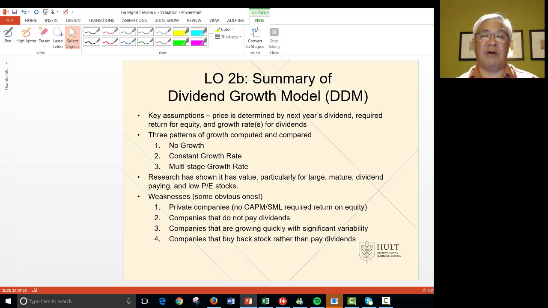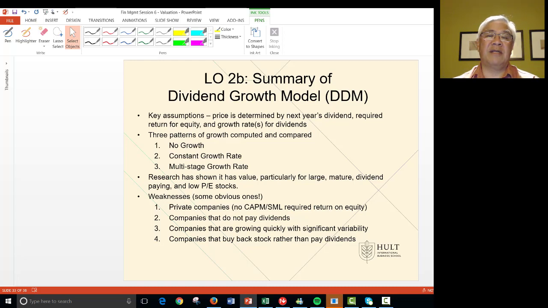Third is high variability, where high variability would lead to just all kinds of erratic behavior in dividend policy because of the cash needs of the company. And the last is, we haven't talked much about this, but if a company has excess cash, they have choices of what they do with it. They can keep it for future growth, they can pay a dividend, or they can buy back their stock. And this is really in vogue right now because it's seen as a non-binding. So, for example, if a company makes a lot of money, they could start paying dividend, but if they were to stop paying dividend in the future, it would look bad. So this whole signaling effect is in play.